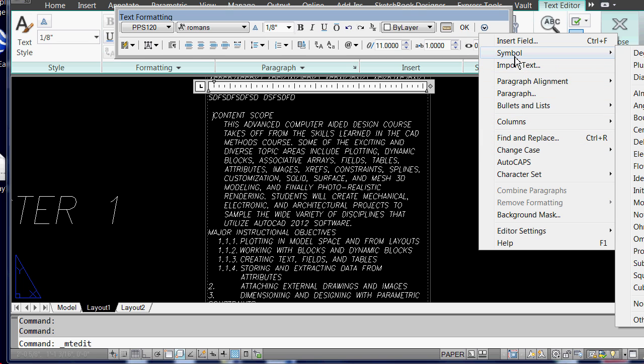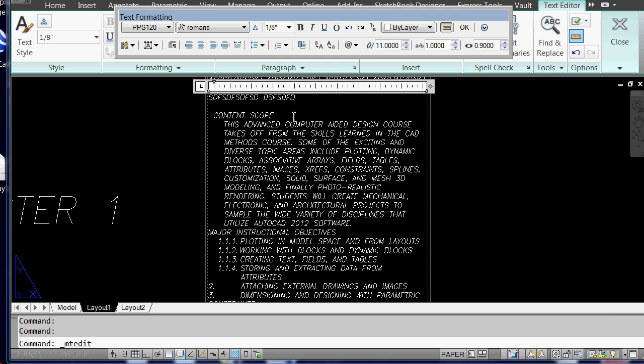So if we wanted to insert a symbol, I can come in here and remember from DT 1230 that we have this whole series of symbols that we can use with combinations of U plus whatever the factor is. Now remember, we also have characters that we can invoke using the %D, like in this case, if I wanted to put degrees after that, I would type in %D, and it would give me the little degree symbol.